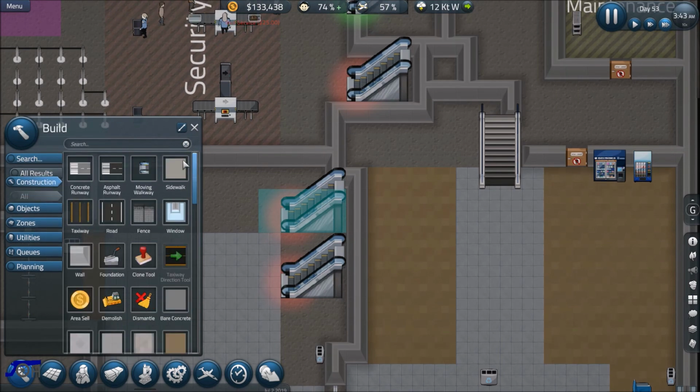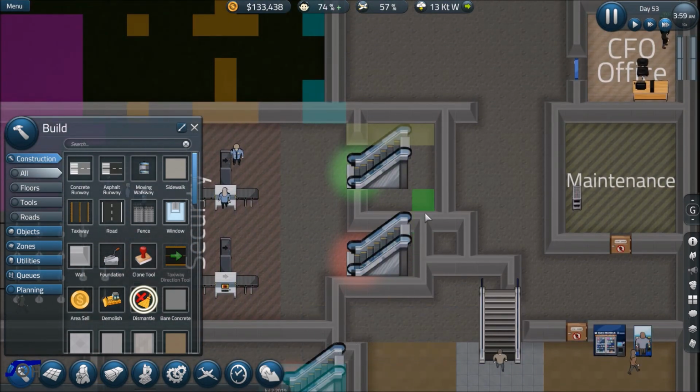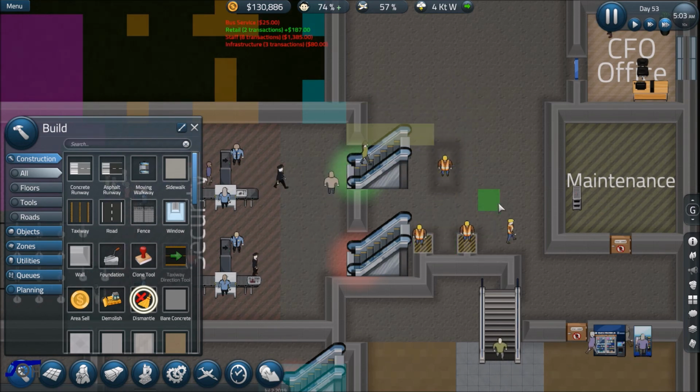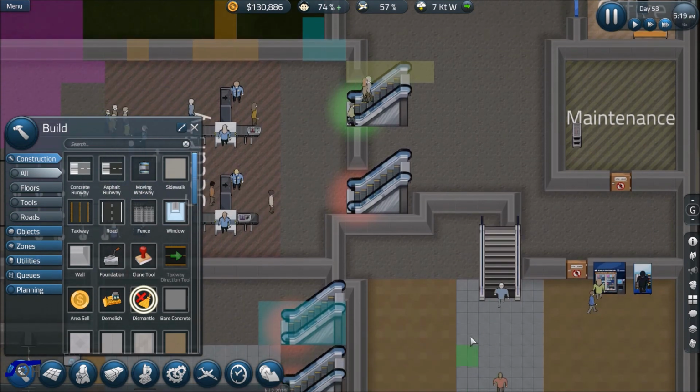Okay, completely clear that. Now we can dismantle a bunch of the extra walls we no longer need. Like all this stuff here. Because it's all just getting in our way at this point, and right, we should be good. Get a new wall built over here.